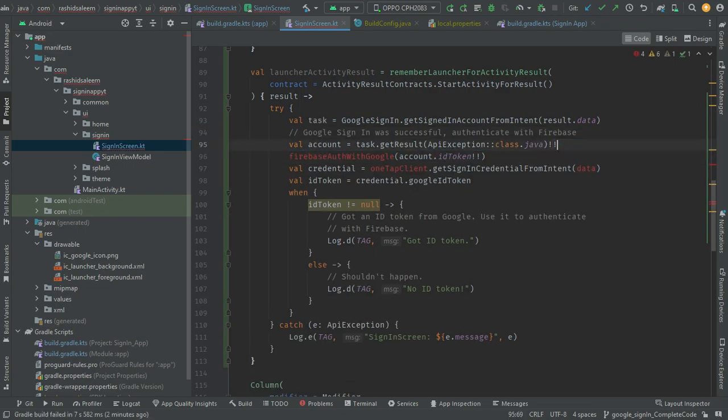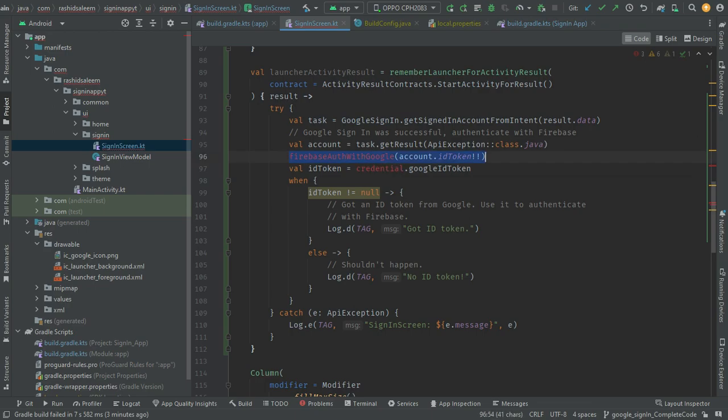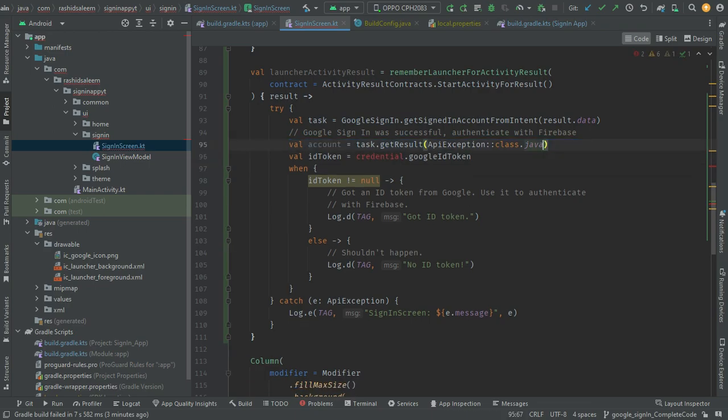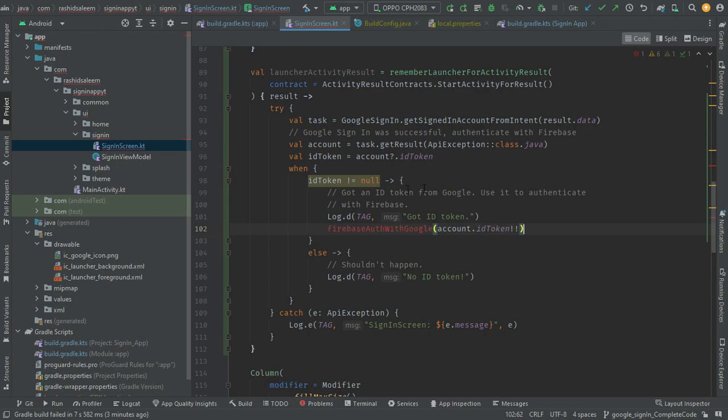I will remove these lines from here, cut this from here. Credential, actually account dot token, and here I will call this method and pass the ID token to that, and yeah, that's it.